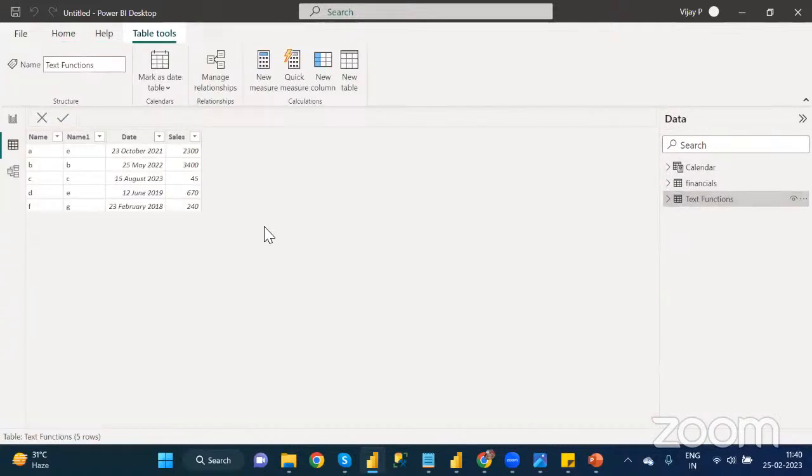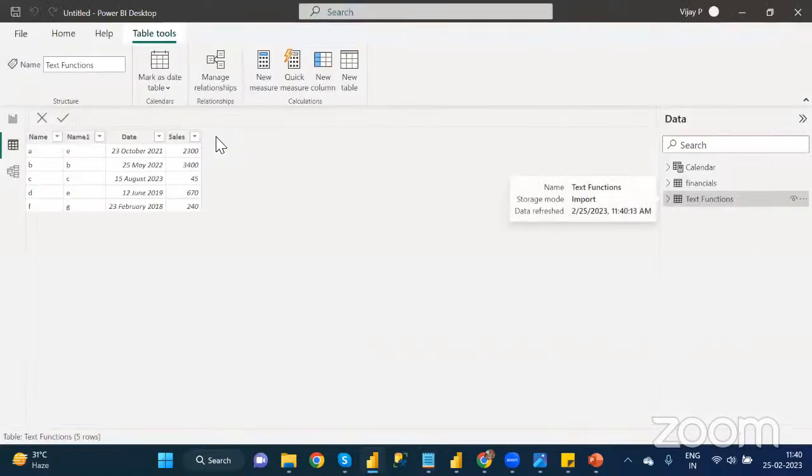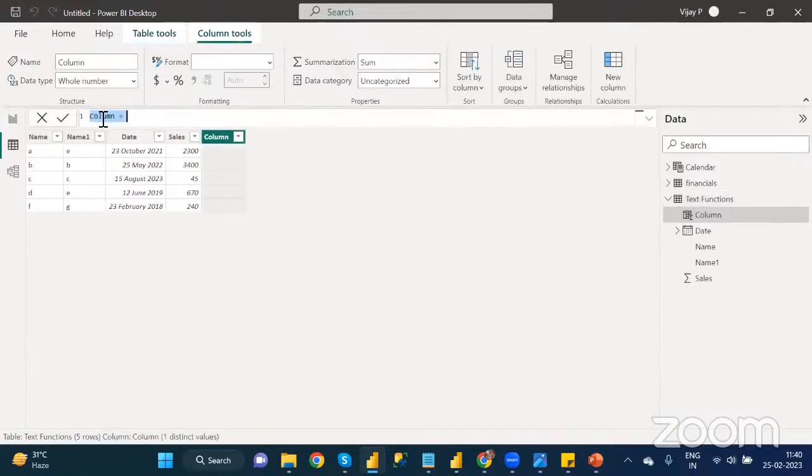Okay. So now we can implement the EXACT function. This is the function. What will the EXACT function do? It will compare the two column values. Whichever values are matched, for those it returns true, otherwise it returns false. For example, here in the new column only we can apply it, because for each and every row different values are generated, right? So that is the reason.